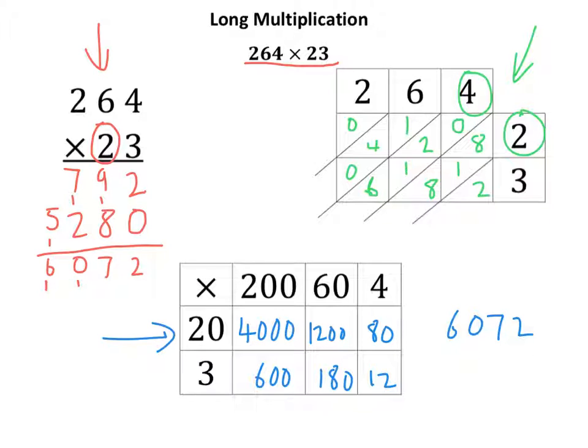Now this is the bit that people sort of get a bit confused about. You need to add up along the diagonals. So what I mean by that, I'm going to be adding along there. Oops, I'm going to be adding along there. Adding along there. Adding along there. All right, along there, along there. All right. So here we go. So we got 2. Goes here, I must put that there. Right, 2, 8, 1 and 8 makes 17, so that's 7, carry 1. 1, 6, 1 and 2 makes 10, so that's 0, carry 1. 1, 0, 4 and 1 is 6 and 0, there you go.